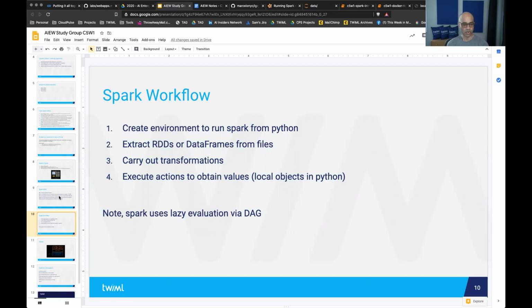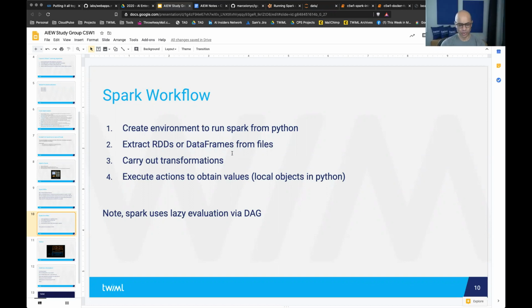Any questions before I pull up some examples or the case study to walk through? You'll probably answer my questions by doing that, but one of the things that was fuzzy when I went through this was they talked about lazy evaluation, and I wasn't sure if that was lazy at step 3 or step 4, because I couldn't really distinguish between what it means to carry out a transformation and then execute an action. You seem to be like, well, aren't those kind of the same thing? So that line was not very clear to me, and probably your examples will make it clear.